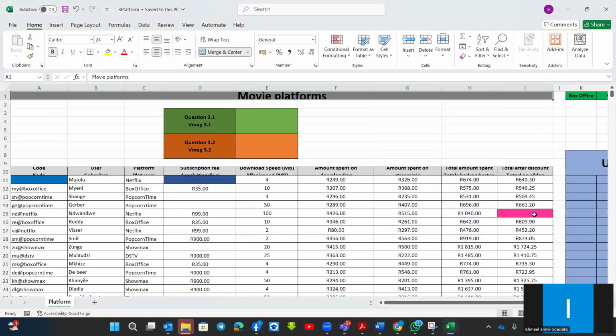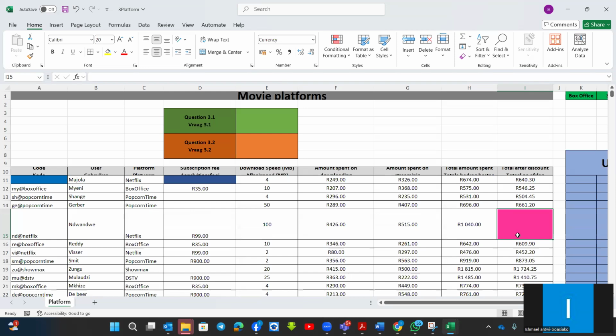So in my cell I15, it's now going to be equal sign, the total amount given times 95%. There we go. So if you drag down, you see you have the same amount. We take out the 5% from the original amount, which is 100%. Then we'll be having 95%, then we multiply.